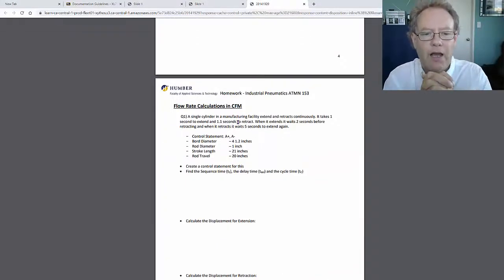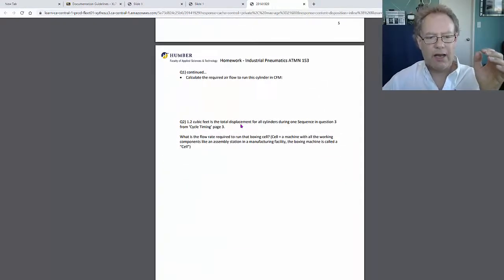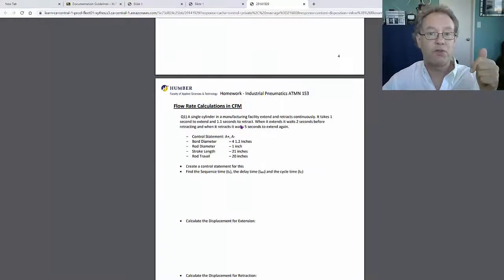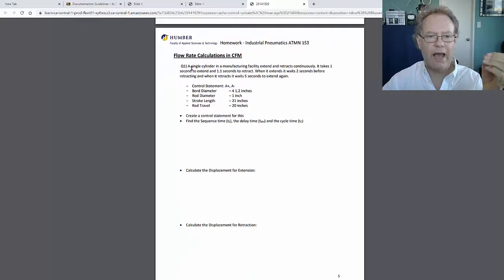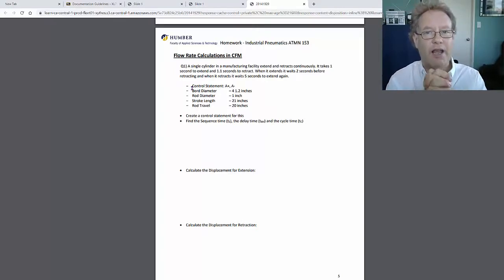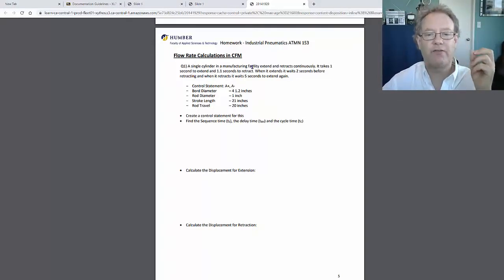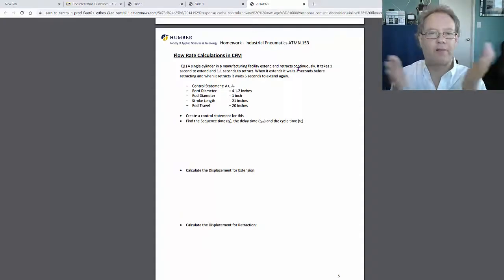The flow rate. Now, the flow rate questions, the first one's a little bit more complicated, but what you really have to do here is some area calculations and volume calculations, so that you can calculate how much air this thing uses to go out and retract.